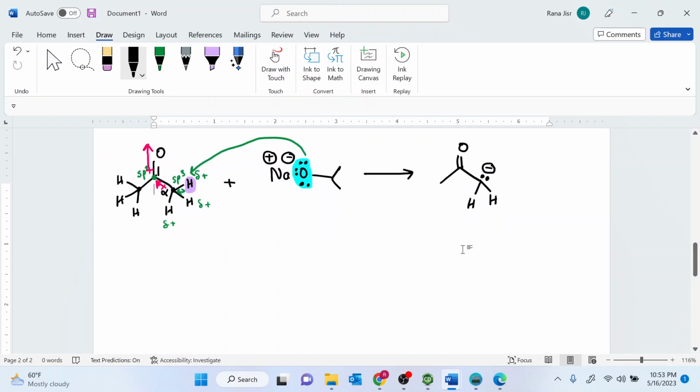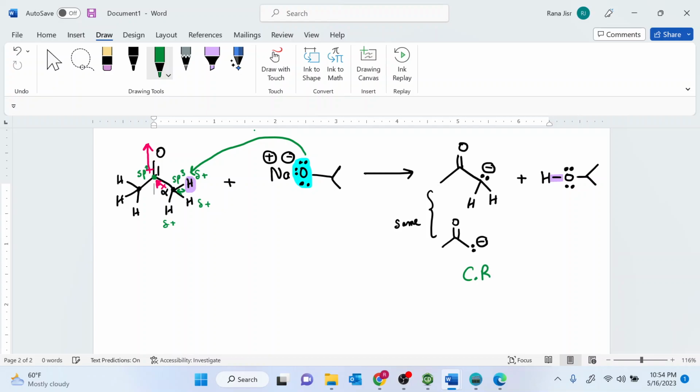You can either express it like this, or you can simply draw it in its skeletal form. Please get used to that. Get used to the skeletal form, not showing the hydrogens. So these two are the same. Plus, of course, I did make a bond between the oxygen and the hydrogen. So this is my new bond that I made, the covalent bond between the oxygen and the hydrogen. Because this guy is a negative charge, this is going to be my conjugate base. Then definitely this is going to be my conjugate acid. This is going to be my base, and that is going to be my acid. This is the acidic hydrogen in there.